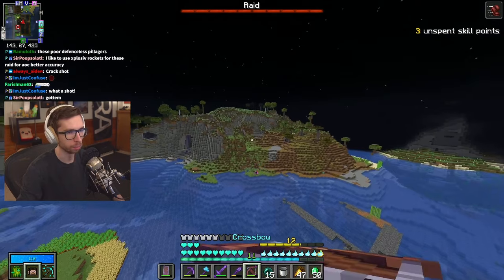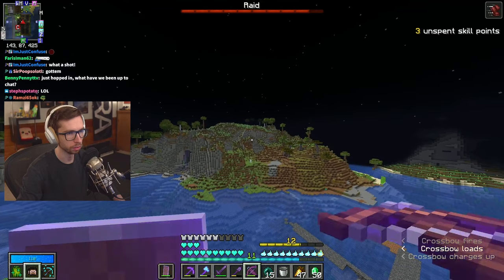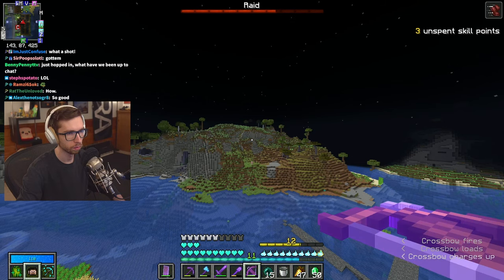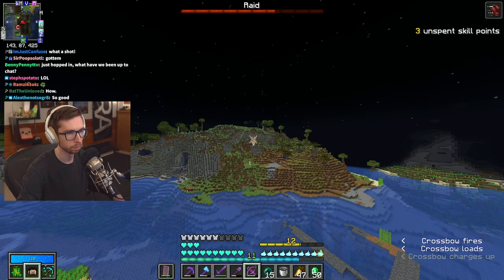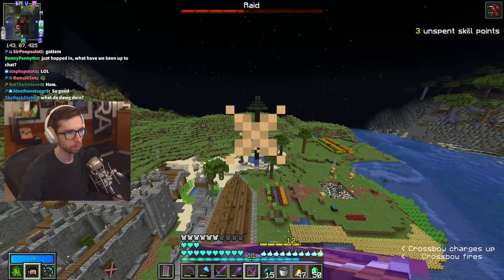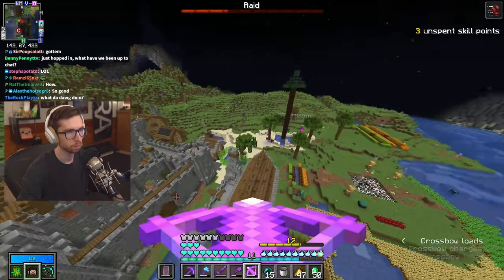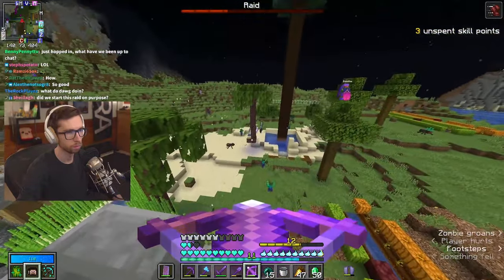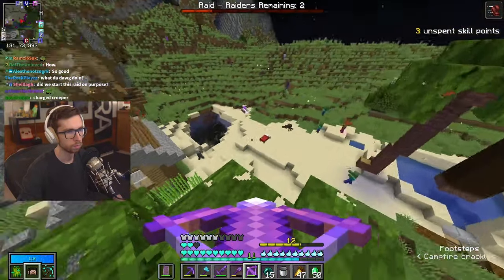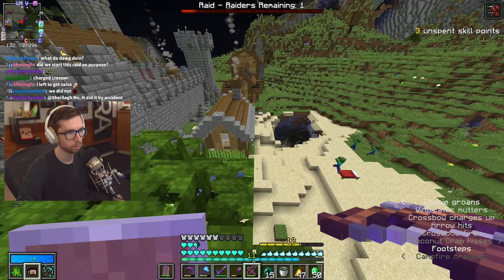Y'all might want to watch out for the lightning boy over there. Lightning boy? Yeah, the glowy dude. Is he part of the raid or something else? No, just a standard mob. Oh, Boyo's over here that summons the Vexes. Got him.